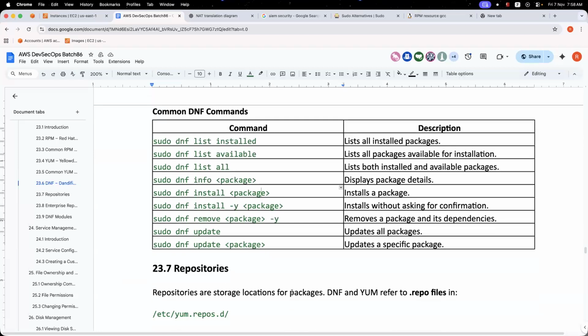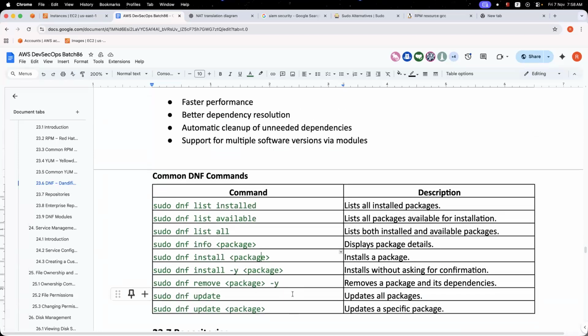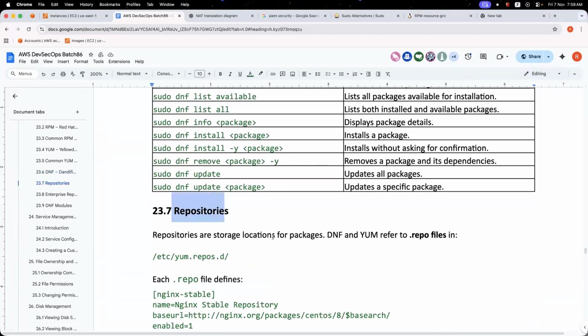And one last thing that we need to talk about here is how you install it. Where is this DNF command actually trying to download the packages from? That is what we need to understand. That is what is called repositories.